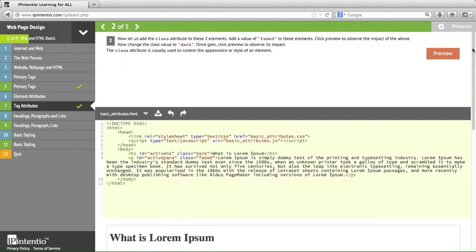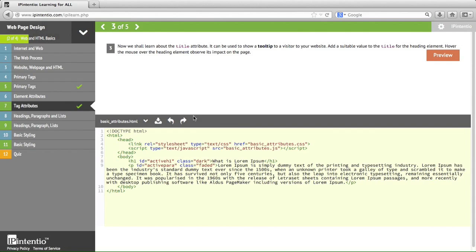Alright, so now let's move on to the next step where we shall learn about the title attribute. The title attribute acts as a tooltip, right? So for example, if you move your mouse pointer over an element, a small pop-up will come up and tell you whatever information you need to know.